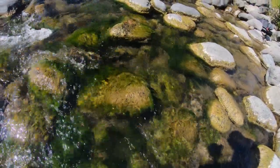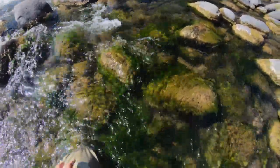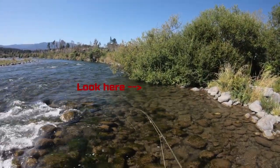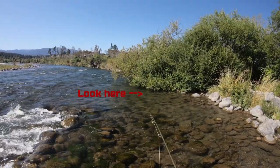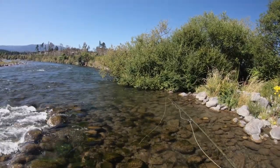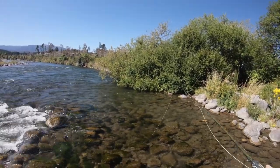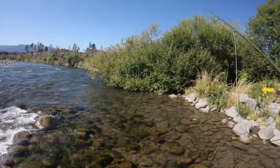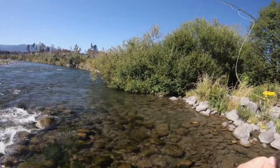I can't release it much deeper because it's sort of rapids. Oh, you couldn't make this up — there's another brown just sitting behind those willows. We're going to have to take the perfect cast to go to the left of it. It'd be amazing if I can hook this one as well.